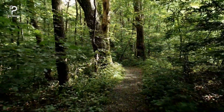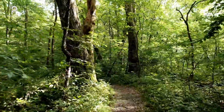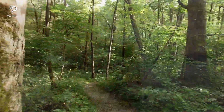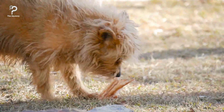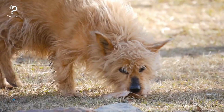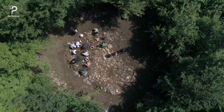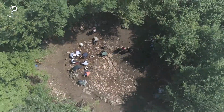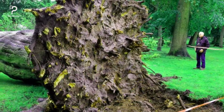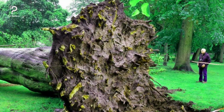The skeleton they found was that of a young man between 17 to 20 years old. He was 5'10" and probably worked a manual labor job, judging by the wear on his joints. Marion was grateful that she'd got to the site before the dog made off with the valuable bones, which had been split in two, the top half remaining in the roots and the bottom half in the ground. But the expert was still struggling to work out the source of the wounds on the body.